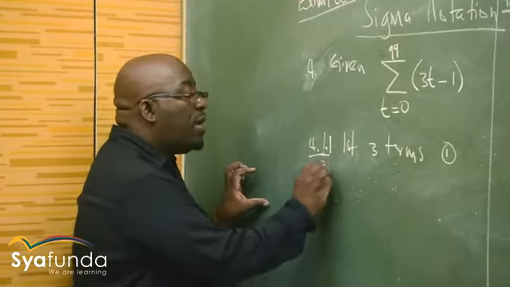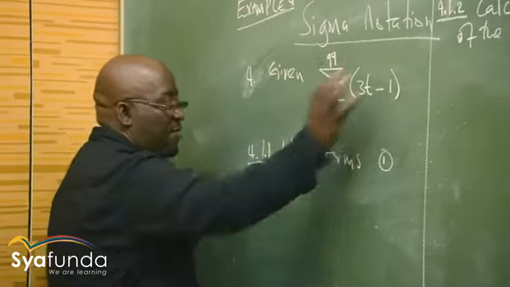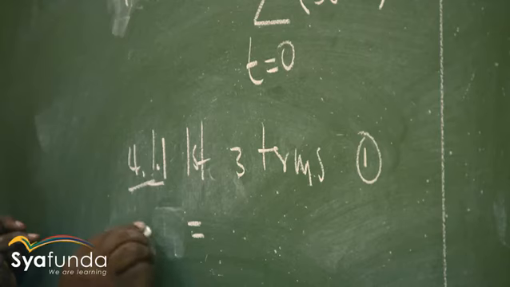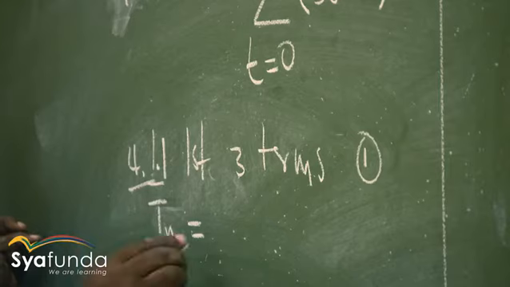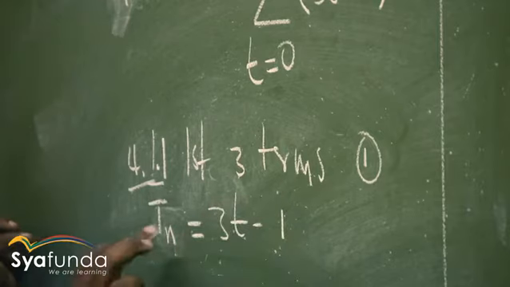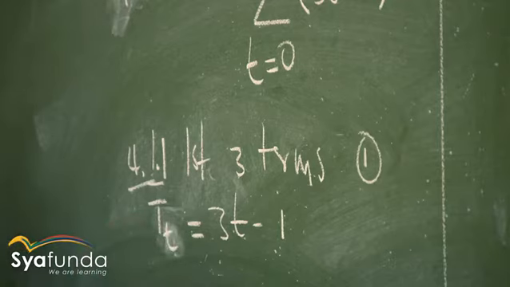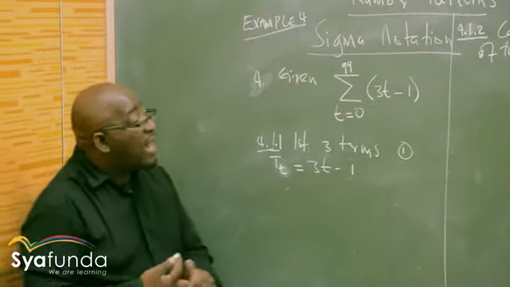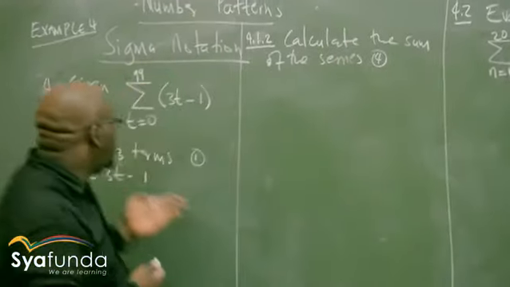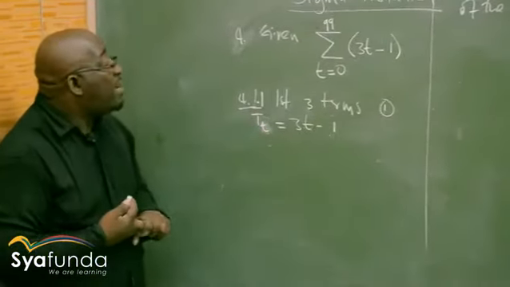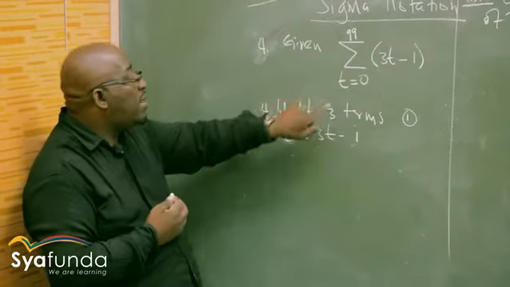I know that T1 is equals to, this is what I have. T1, in fact, I get to Tn so that it will make sense. Tn will be equals to 3T minus 1. I'm going to N, I'm going to T, so that it will make sense. If this was N, I was going to say Tn, but I'm giving there as T. Unlike in this particular one, I'm giving it as N. So I will use whatever I'm given here. Here I'm given 3T, so I'm going to use term T. Remember, this is another important fact about this one.